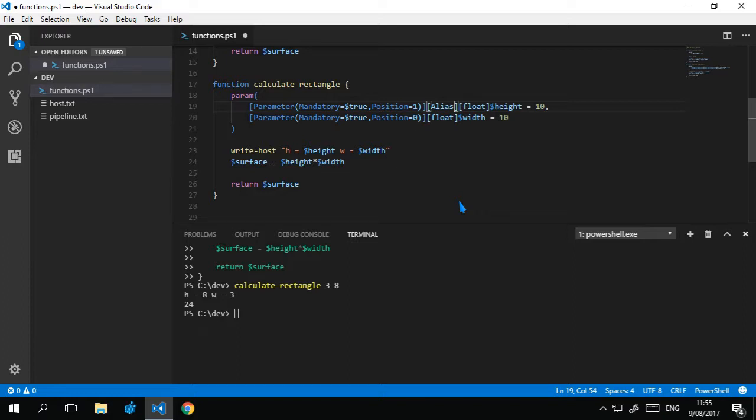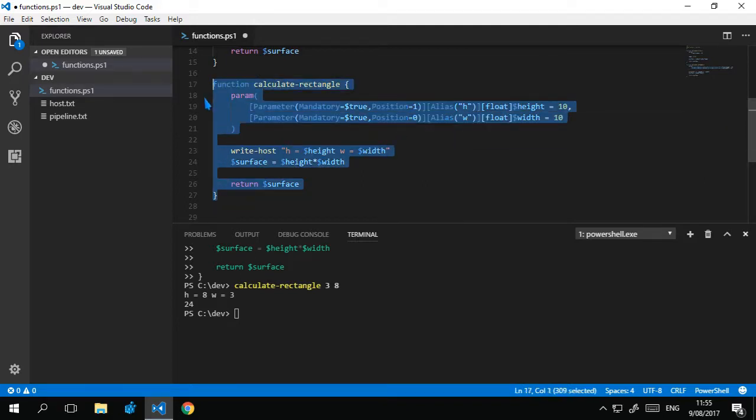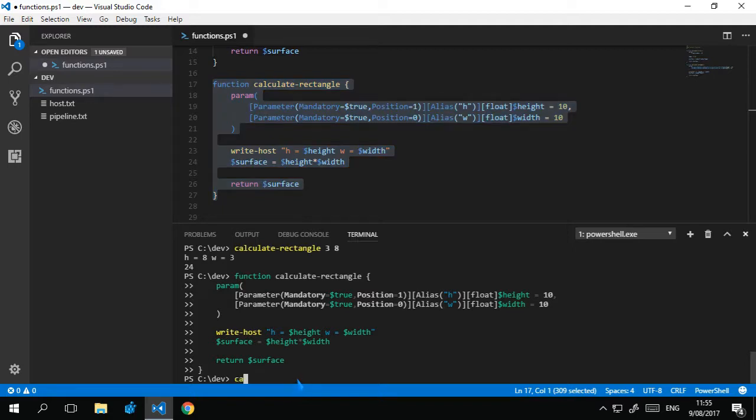To do so, again between square brackets, define alias, and then between regular brackets, you can define a string, and that will define the shorthand value. Let's execute it again, and this time, let's try it with the shorthand aliases. Great, that makes our function so much easier to use.